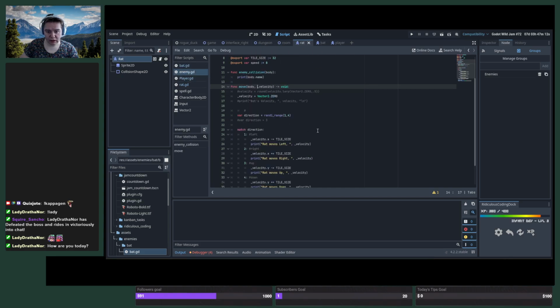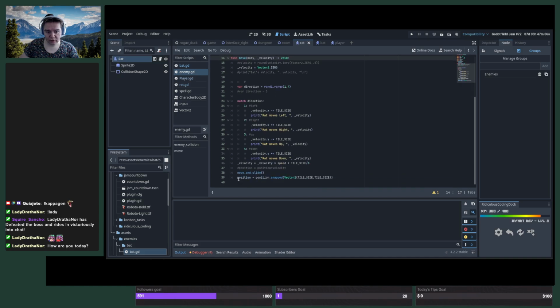Let's go to enemy. Give body velocity. And then we can say body dot velocity equals body dot velocity, and then body dot position.